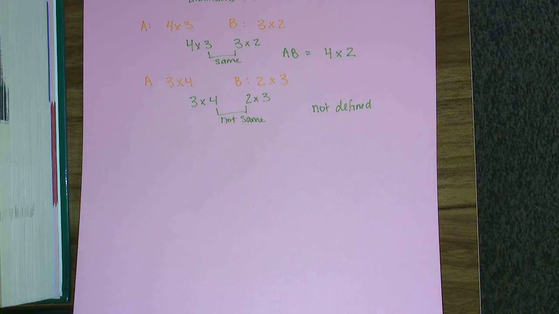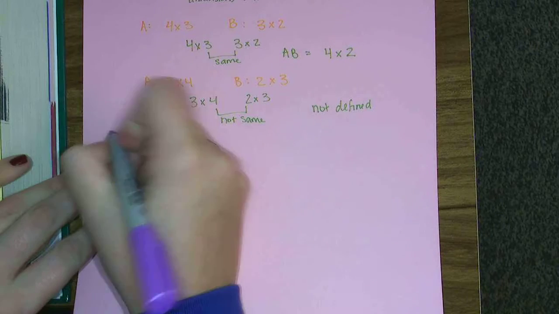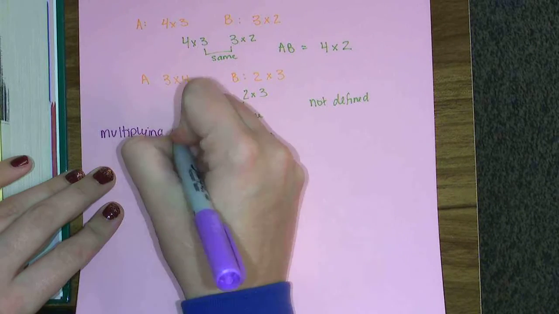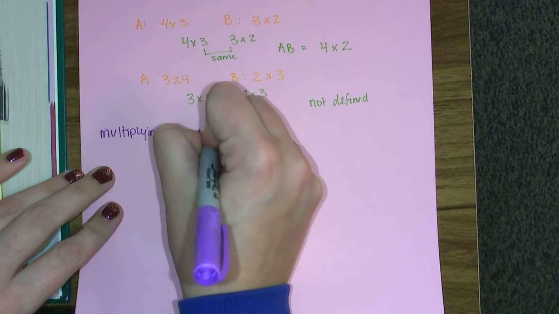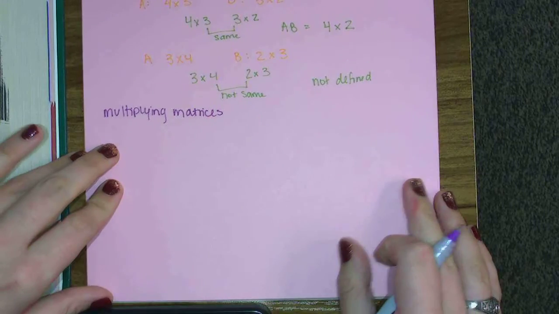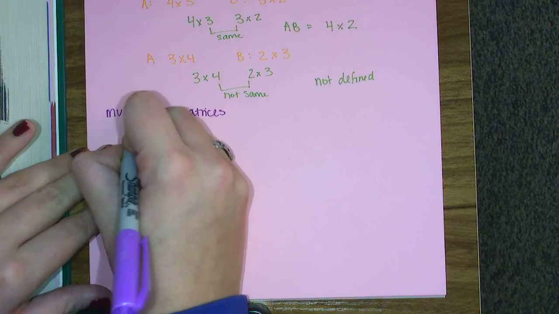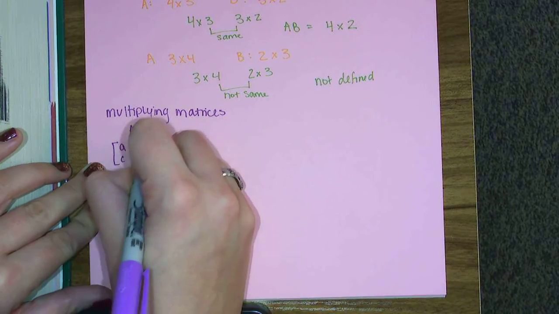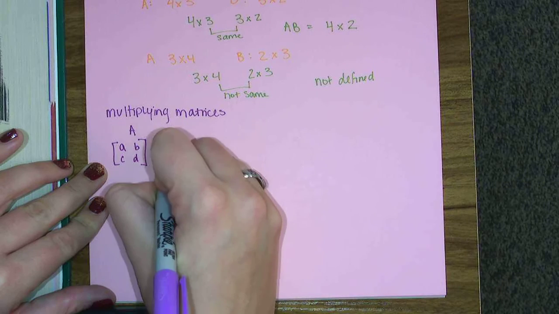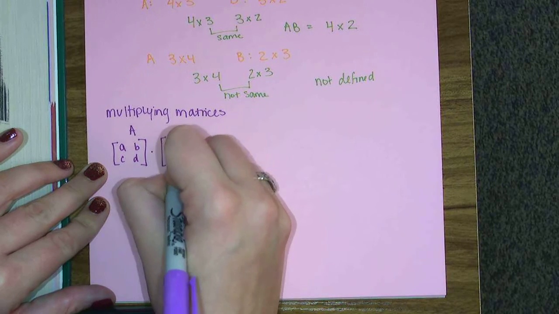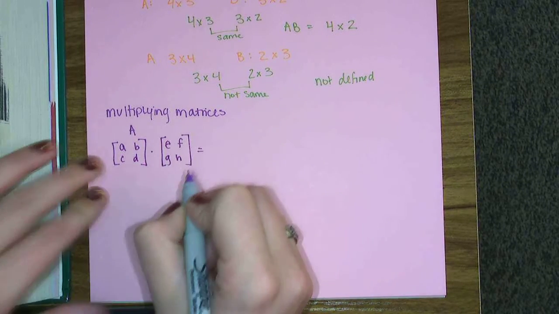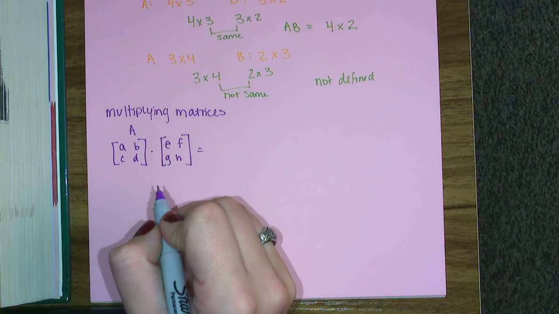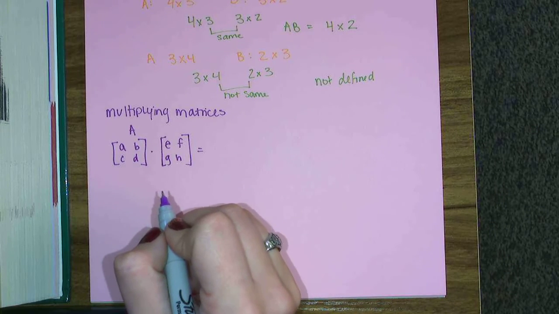So actually multiplying matrices, okay, what this looks like. And we're going to spend probably 2 days on this stuff, so just know that you don't have to understand it all right away. Okay, I'm going to have a matrix A that is A, B, C, D. And you're going to have one that is E, F, G, H. Okay, and I'll also tell you, smaller ones I'll make you do by hand. Bigger ones I'll probably give you a calculator for. Okay, so I will teach you how to use your calculator for this to make sure you have that.